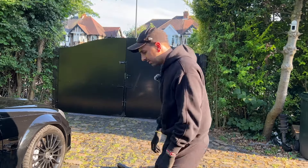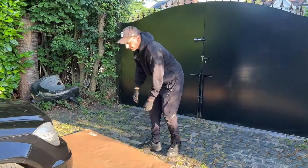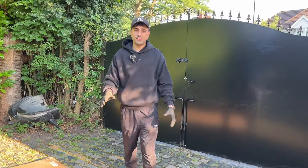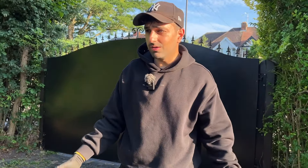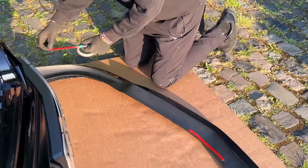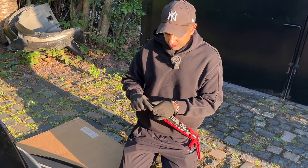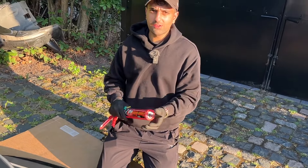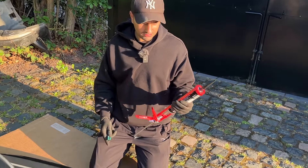Let's move on to the front splitter — hopefully it lines up a bit better. I bought it from a reputable company and it was expensive. What I'm planning to do is first put some double-sided 3M tape to hold it in place, then some self-tappers, and then to make it really solid I'll put a nut and bolt through — that way the splitter won't go anywhere. The tiger seal will be curing while I have time to put the self-tappers and then the nuts and bolts in.